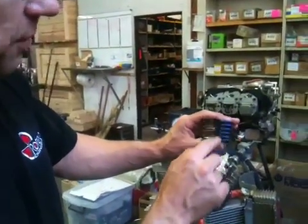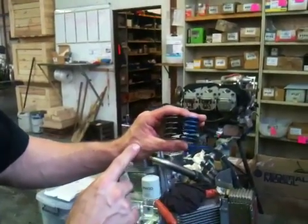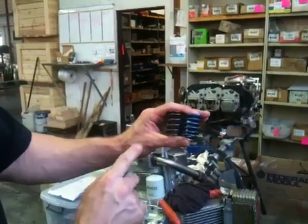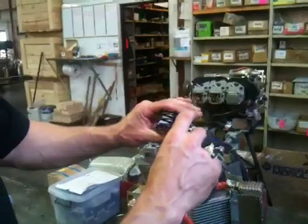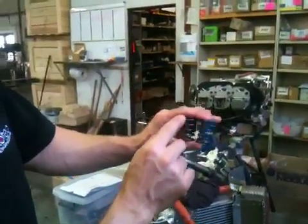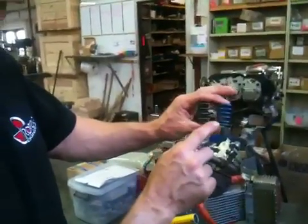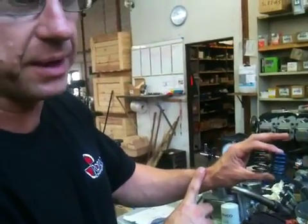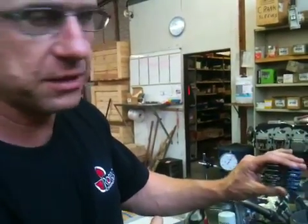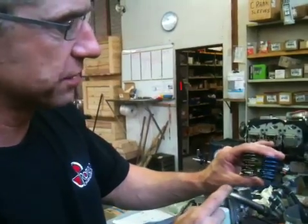What you'll notice on the hydraulic lifter spring is that it actually has more coils. Through experimentation, when this spring is compressed to its maximum, it is around about five millimetres longer than the mechanical solid lifter spring. That means this spring will bind a lot earlier. The reason Jabiru introduced this heavier spring with the extra coil is because they were getting problems with the hydraulic lifters over-pumping, and the Chevy lifter they used was a little too powerful for the fairly light standard springs.